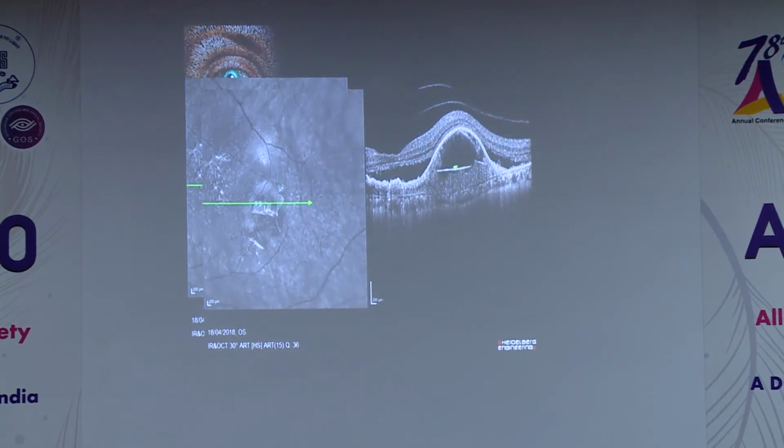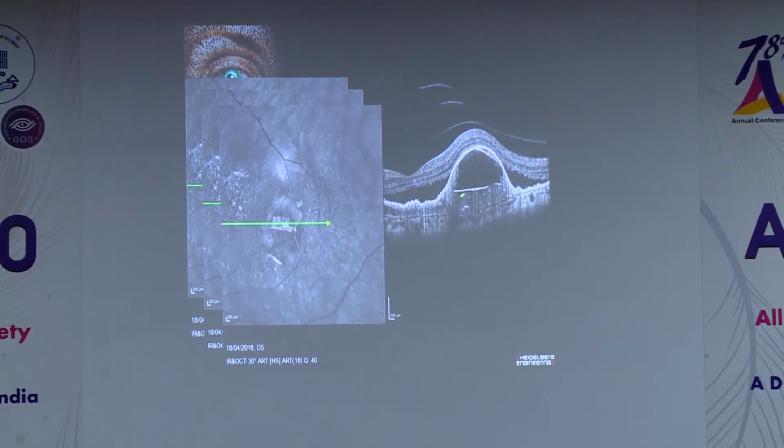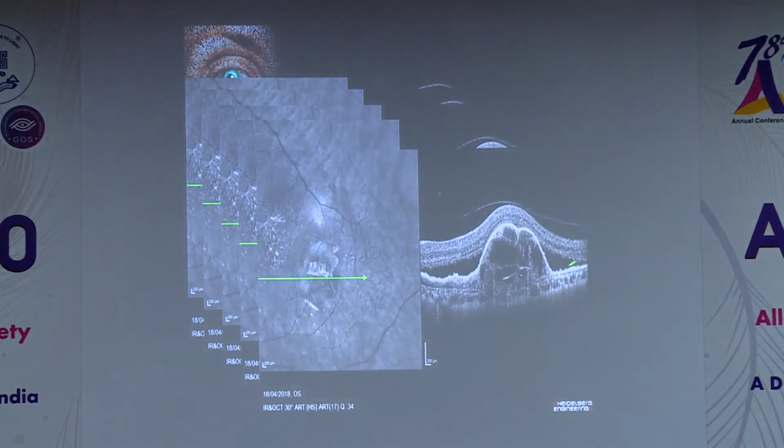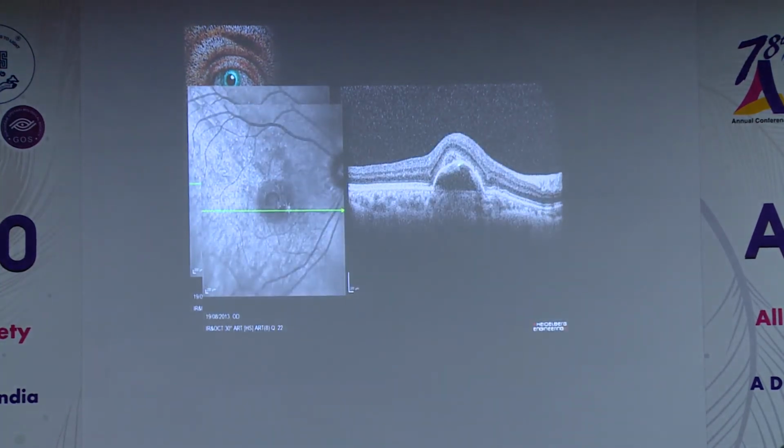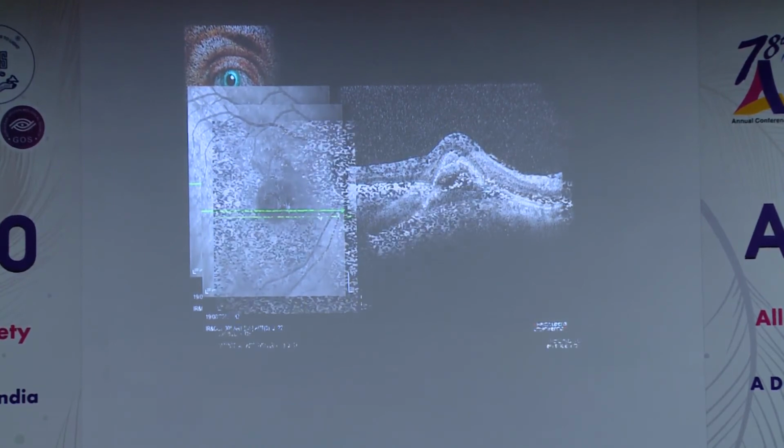These are beautiful images of the membranes within the PED. You can see all these membranes happening within the PED. RAP is a lesion where the PED breaks through the top. You can see it beautifully. There's a PED, and then there's a vascular tissue, but it's broken through. And this is demonstrated by the OCT wonderfully. No other modality could prove this as beautifully as the OCT does.